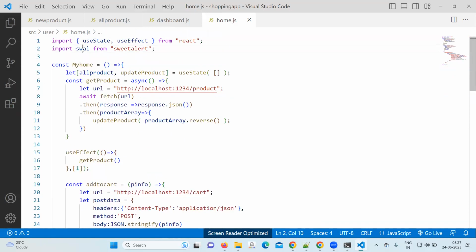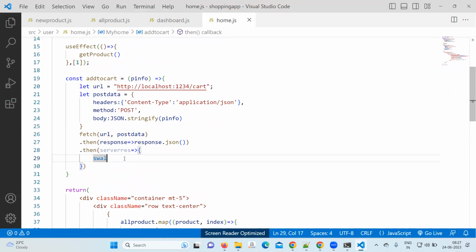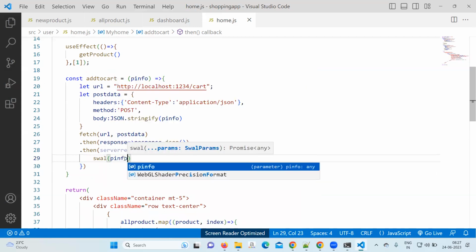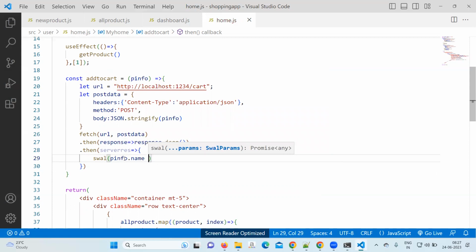In this you write p info dot name, plus one string we need to concat here.